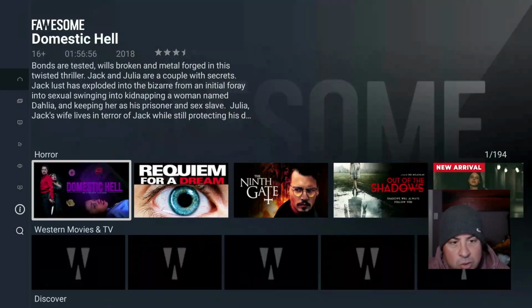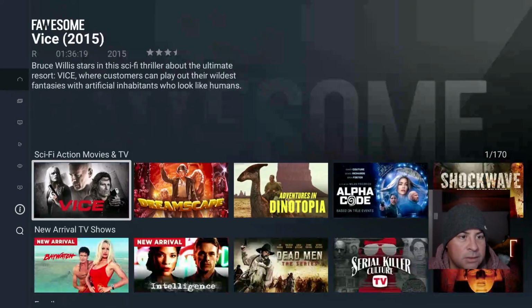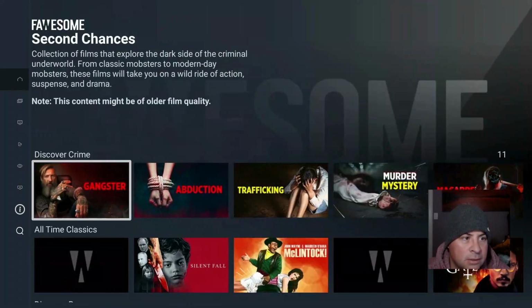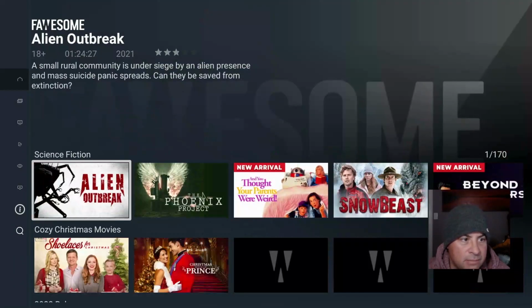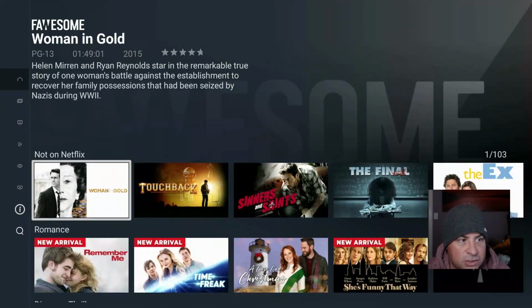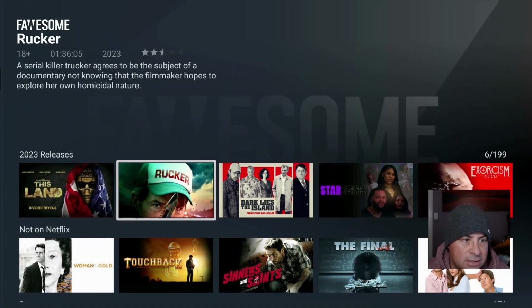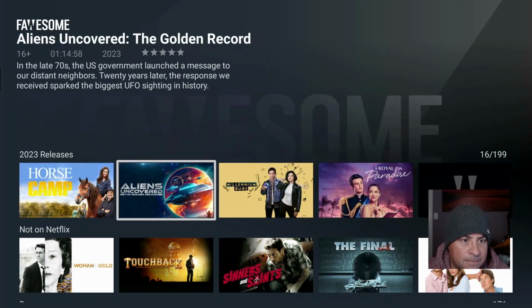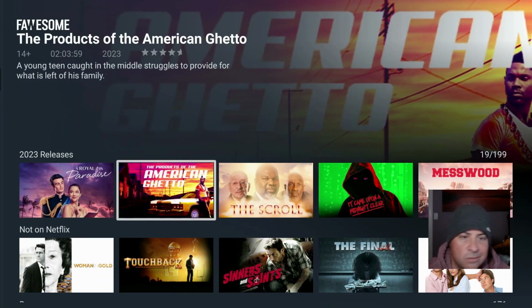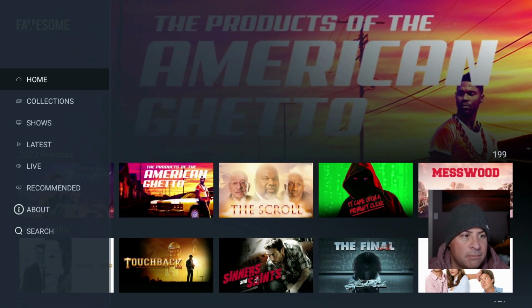It's got a lot of new ones, old ones, family, crime, discovery, science fiction, new 2023 releases. If you're interested, check it out. Perfect.